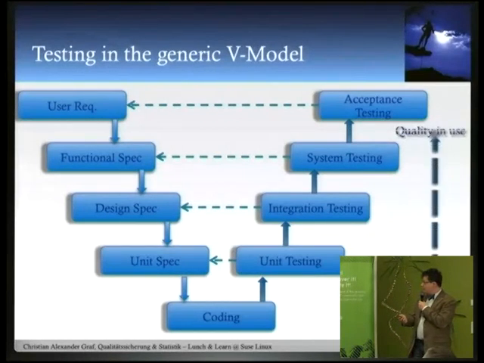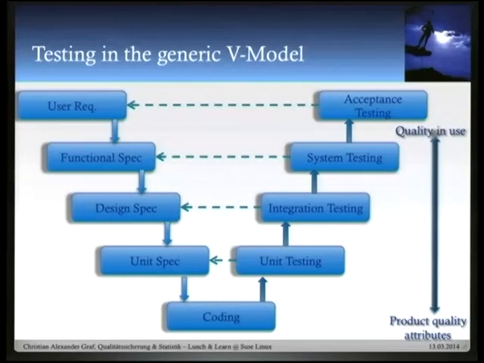Okay. And the different testing levels also take into account that you have actually a difference in what the user experiences and what you necessarily, as a vendor of software, have to define as quality. So the lower testing levels test more or less your product quality attributes, whereas in the higher testing levels, you should go more towards actually what the user expects.